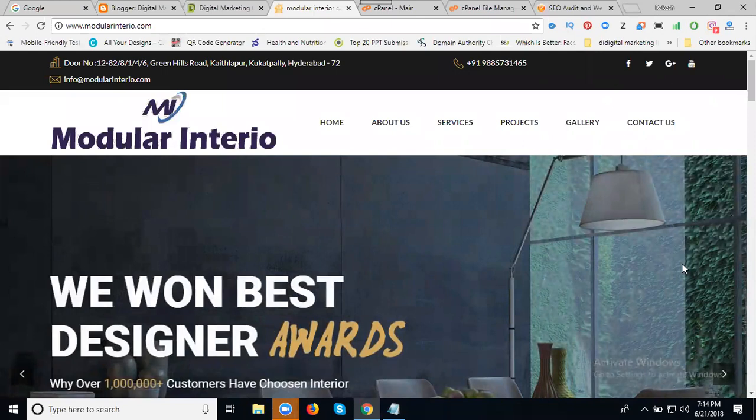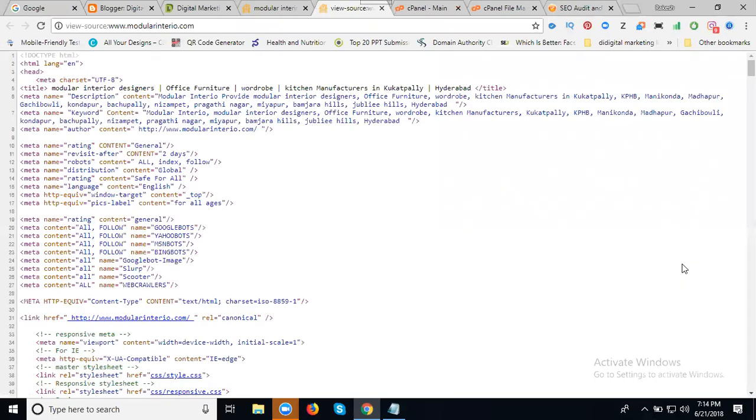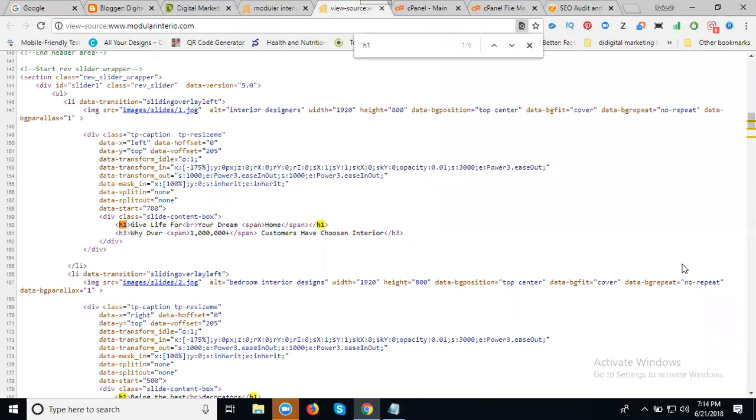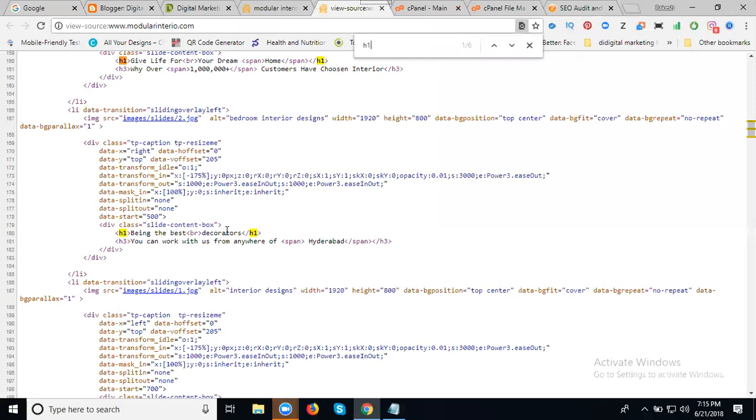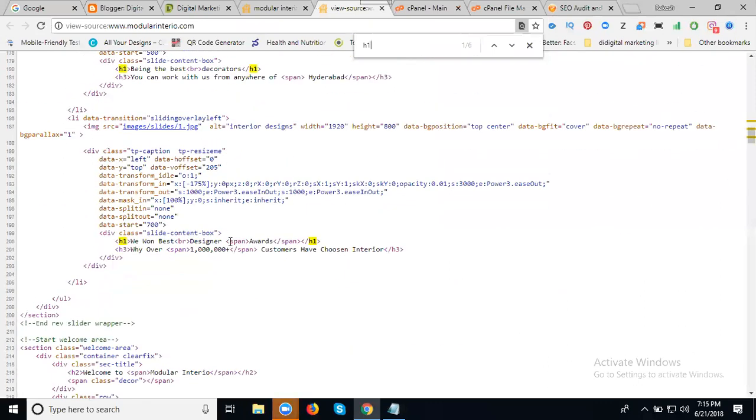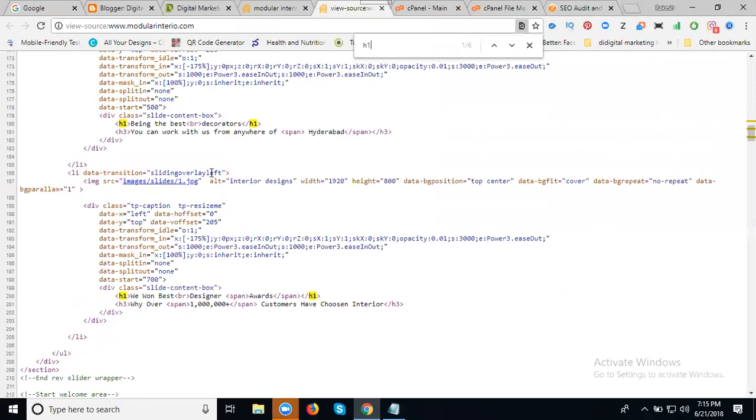Here, the important note is that on each and every page we can use only one H1 tag. If we use more than one H1 tag, that is called an error. Now, first I'm going to the page source with Control U, then searching with Control F for H1. In total we have 6 matches, which means 3 H1 tags: 1, 2, and 3.